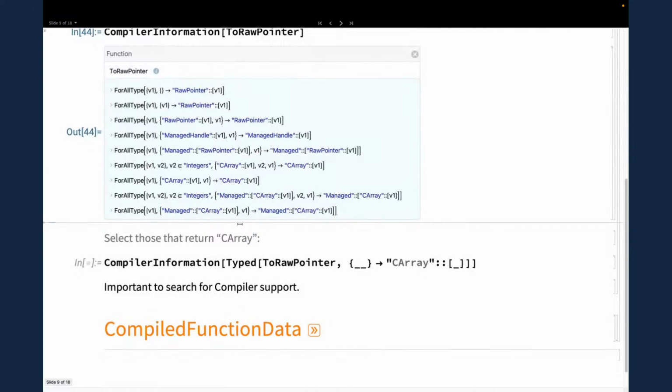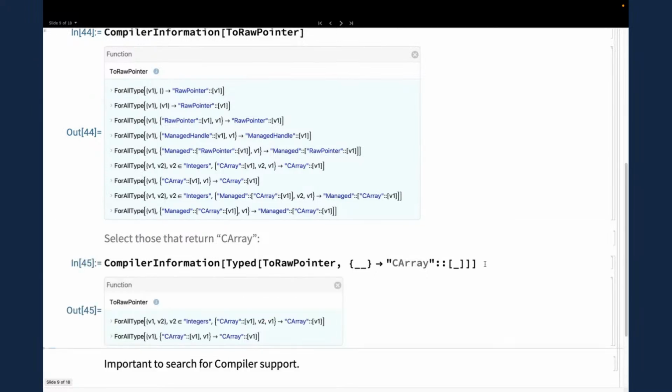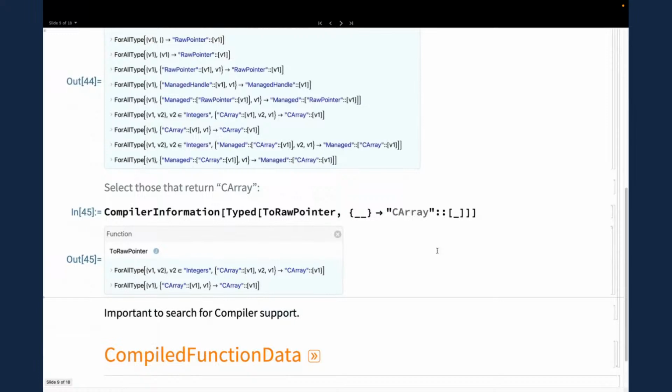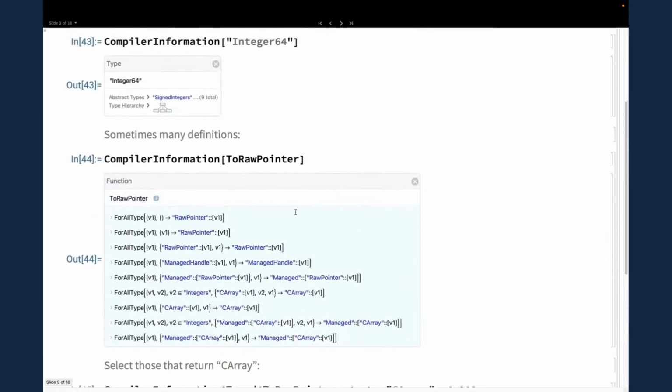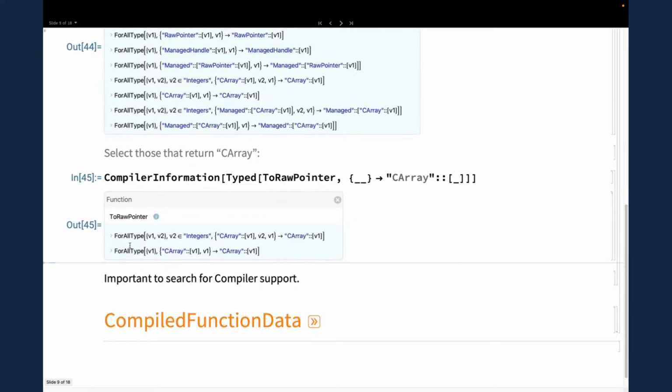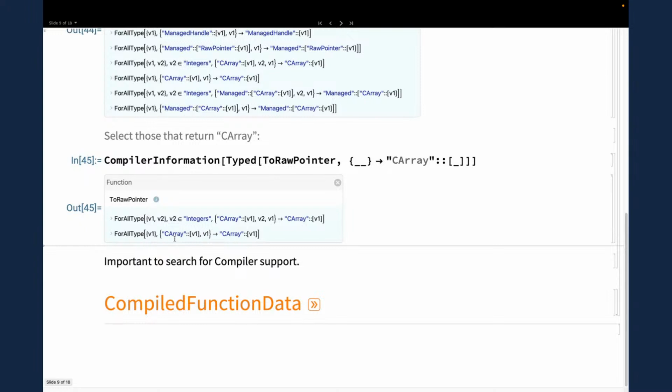So this is new in 14.3, to allow you to select a particular function based upon its type. For example, if I just want to see versions of ToRawPointer that return a C array, I can use the pattern matching language, using the regular pattern matcher, to narrow down the search and see just those.